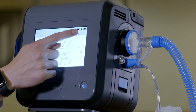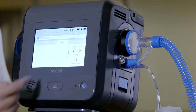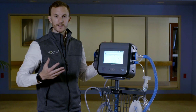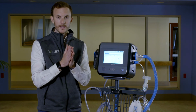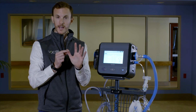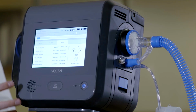And then finally, if I go into my menu and into my logs, and I click on my event logs, I can see everything that happened with this patient. So we talk about the benefits of integrated care. It's not just that everything is small and compact. You now have the ability to track every single therapy across all 5 therapies, not just ventilation, to see what happened with my patient. So I could walk right up to this patient.